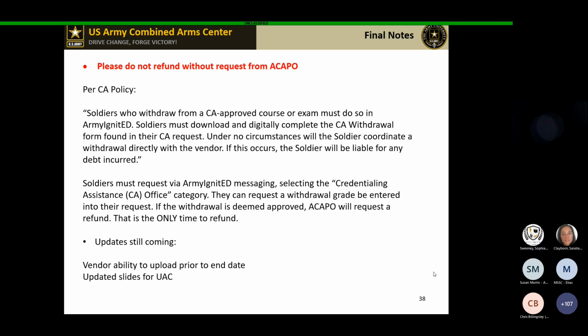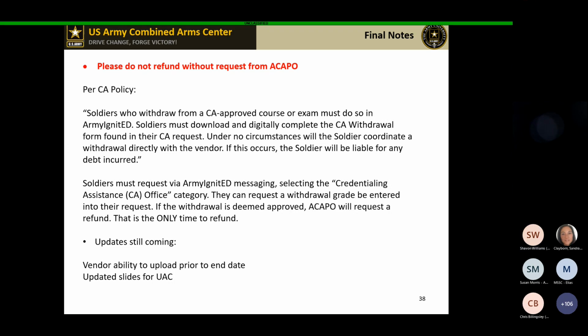If you're saying the soldier entered the wrong price? Pricing, yes, ma'am. Okay, if the soldier entered the wrong price and it doesn't reflect the correct price in the quote, sometimes people make an error. Say, for instance, the correct amount may be $3,950 and they entered something less.